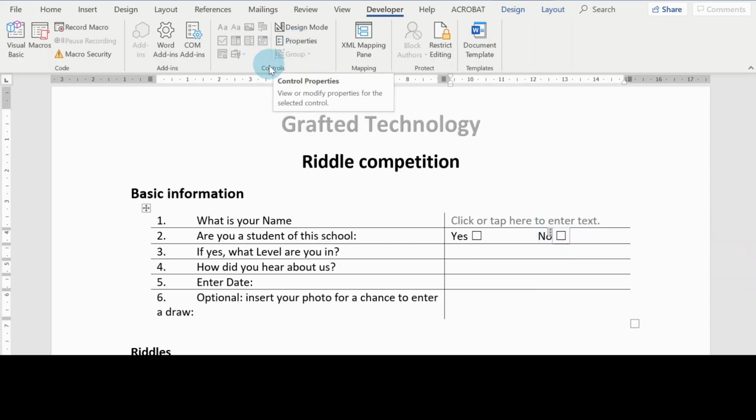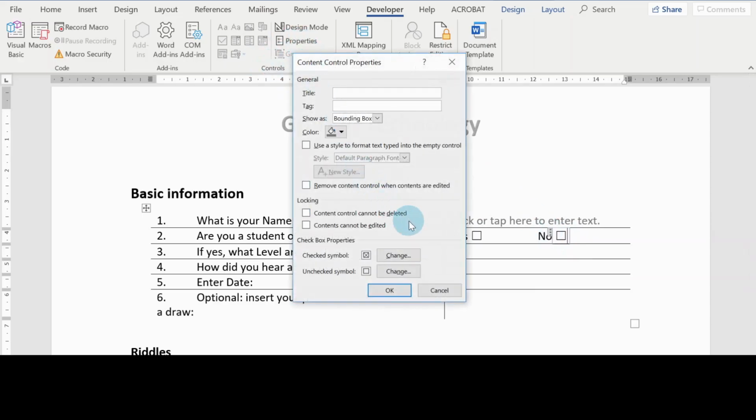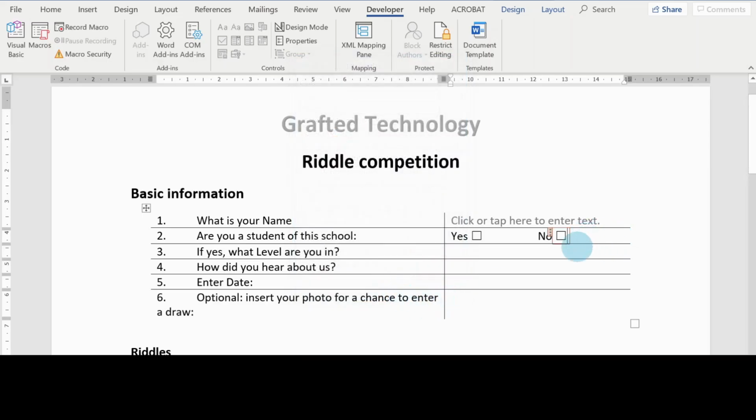The same thing on this one. I'll click on the properties in the controls group and change the color here to brown. You can just go ahead, go through this section and see what best suits you. That is just me changing. You can leave it to be gray, the default as it's created, and this is okay for me, so I'll click on the OK button.